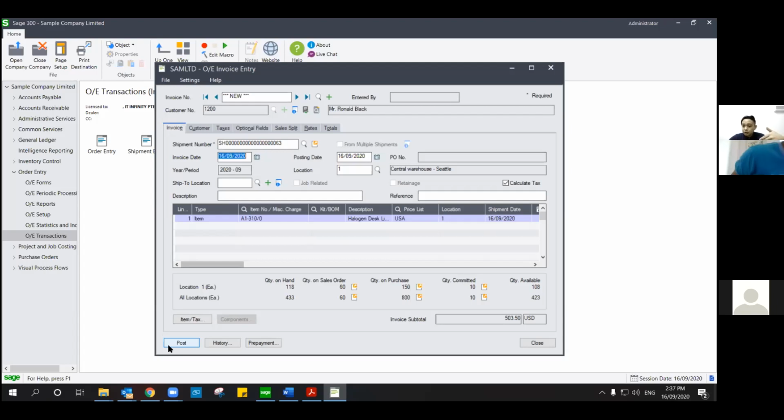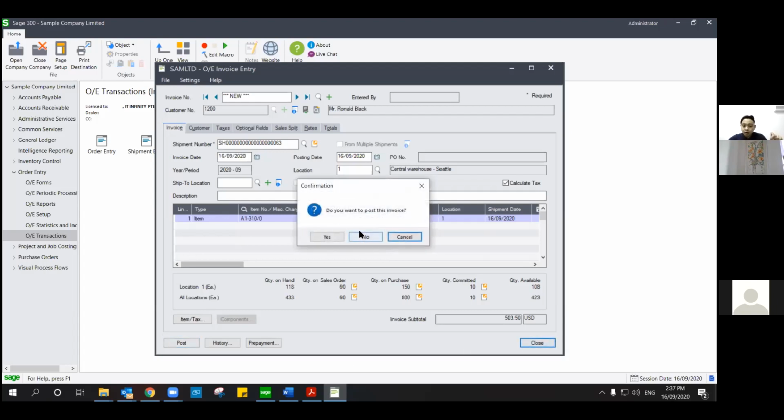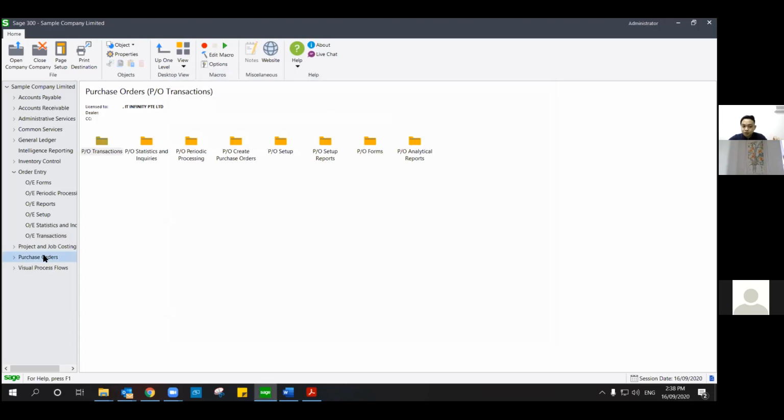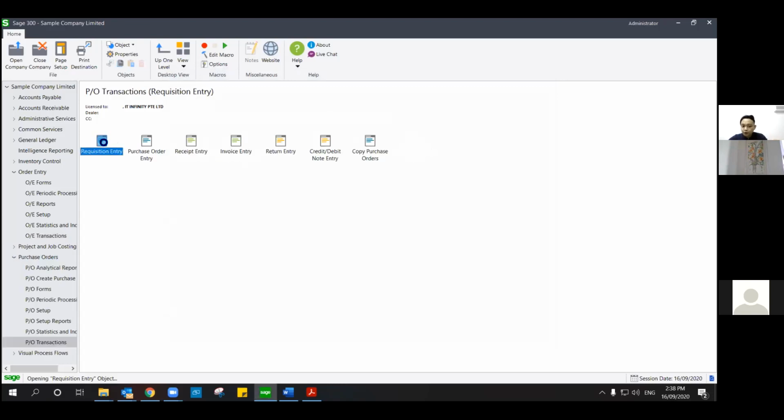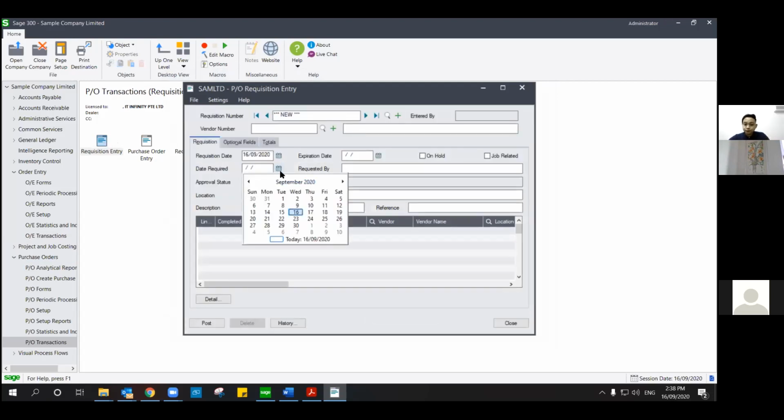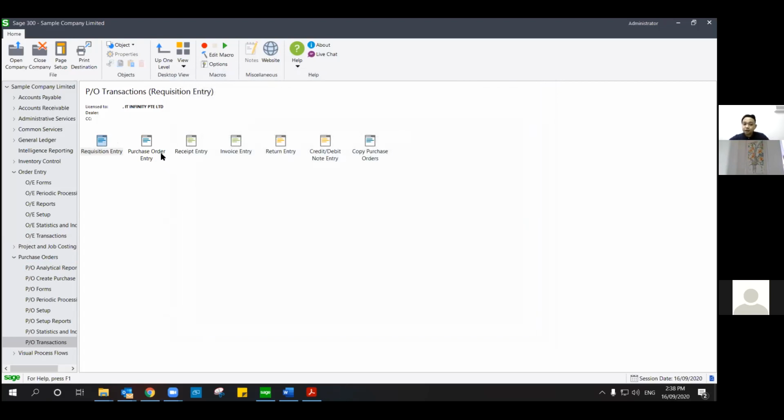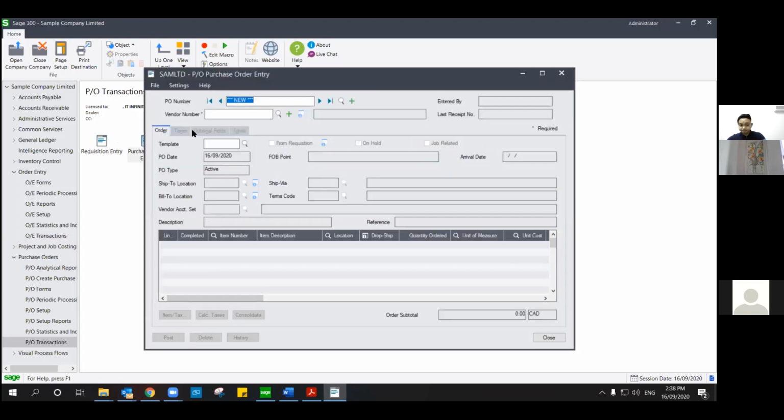And the purchase order actually works the opposite way of this order entry, which means that for purchase order, there will be one more icon in front of here, right? The purchase order has one so-called requisition. So you can requisition, okay, then request by who, then after that post it, to let the admin level come into here to call out a requisition number to activate it. Then after that, you go into the purchase order to reflect the data.